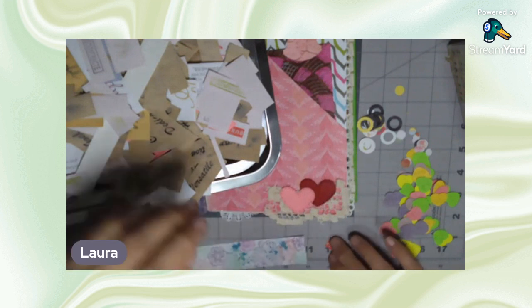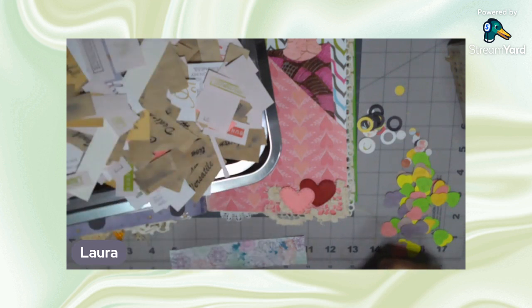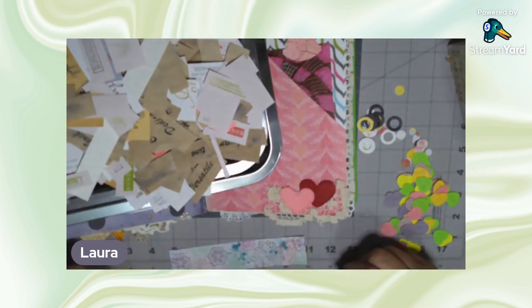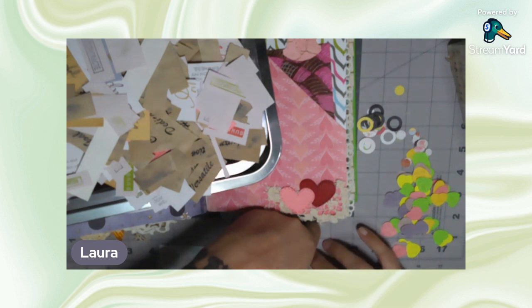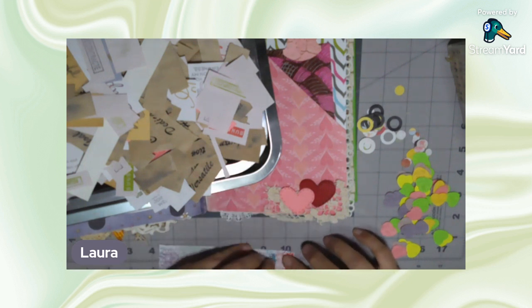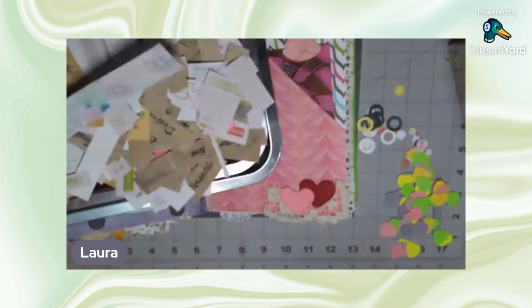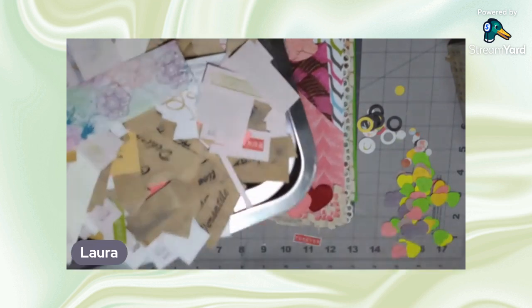And yeah, I think I was debating on whether or not I wanted to back it, or if I wanted to just put this label like this. But yeah, I think I'm going to. Not that you're going to be able to see what the stamped image is behind it. But it just gives it a little bit of a frame. I'll let that dry for a sec. Slide that up underneath.